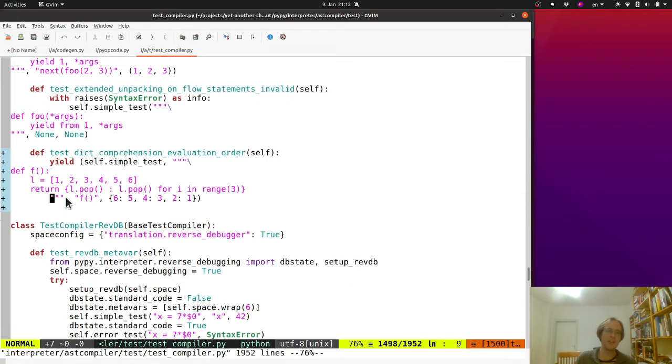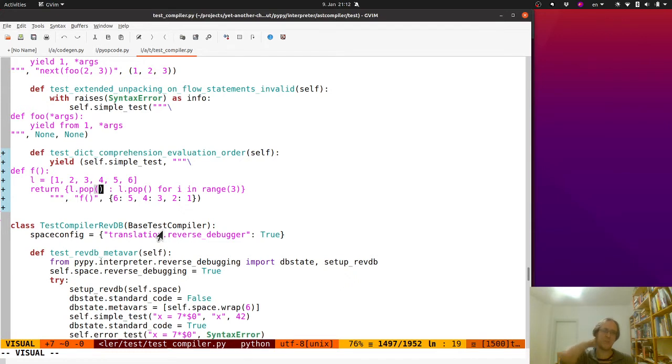We could write a test here that generates bytecodes for this function and then inspects the bytecodes and makes sure that things are generated in the right order. And then we could write a unit test for the map add bytecode where we have a very minimal code object that just calls map add and checks that stuff happens in the right order too.